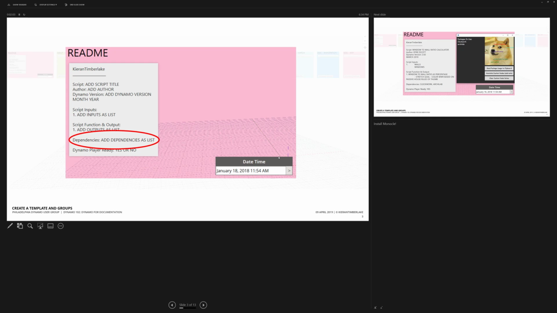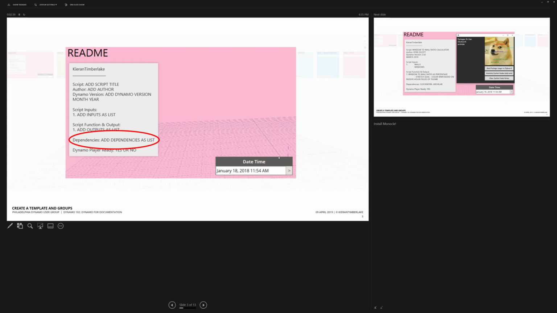So first of all, we start off with a README file for the people who are authoring things. Essentially, it collects all of the metadata that you want associated with the file, things like who wrote it originally, so when you have questions, you can find them. What it's called, what version of Dynamo it was written in. That's a pretty important one because not all versions of Dynamo are compatible with each other. And then what inputs you're using, what the output hypothetically is supposed to be. And then really important is this thing circled in red.